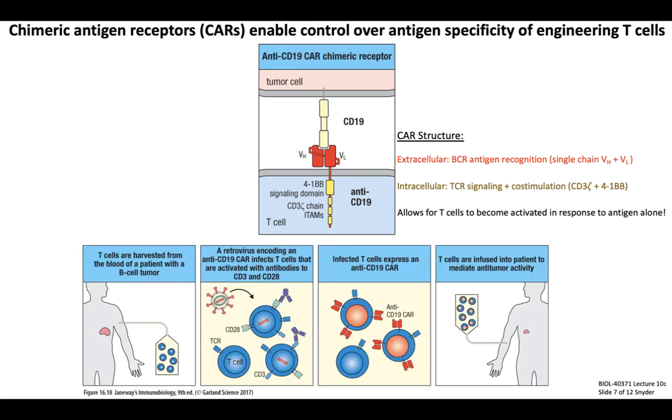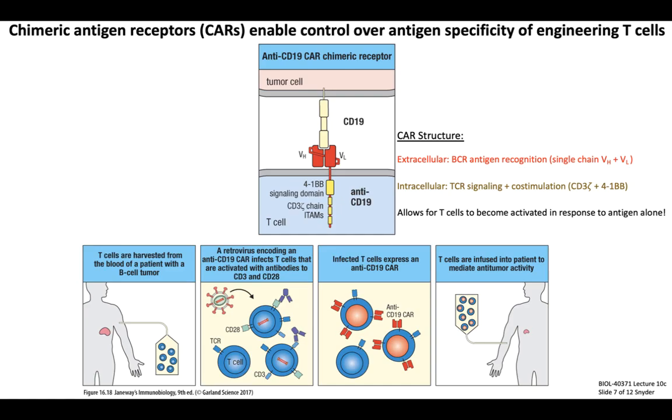This is a similar schematic to the one shown on the last slide that outlines the process of autologous T cell engineering to express this given CD19 CAR in T cells. In this example, these T cells would be taken from a cancer patient that suffers from some form of B cell malignancy, and B cell leukemias and lymphomas respond well to CAR T cell engineering, as patients who receive CD19 CAR T cells exhibit pretty high rates of complete remission from their cancer. This is impressive, especially when considering that most of these patients that receive CD19 CAR T cell therapy have already developed leukemias that are resistant to conventional therapies like chemo and radiation.